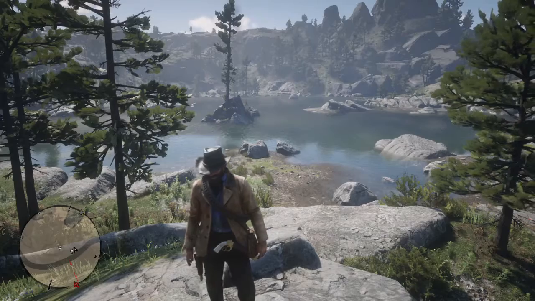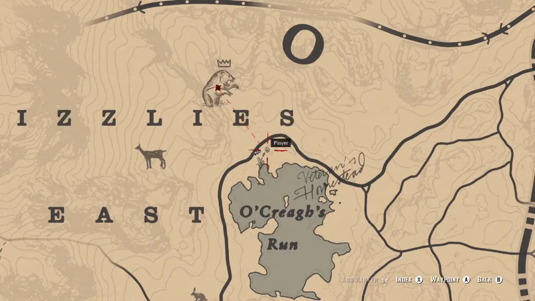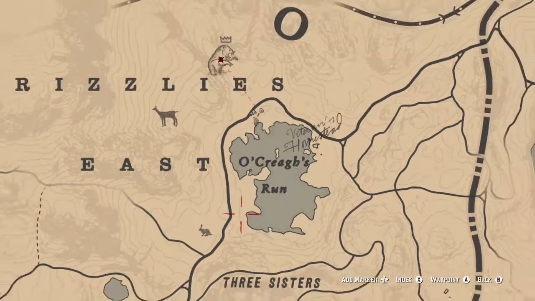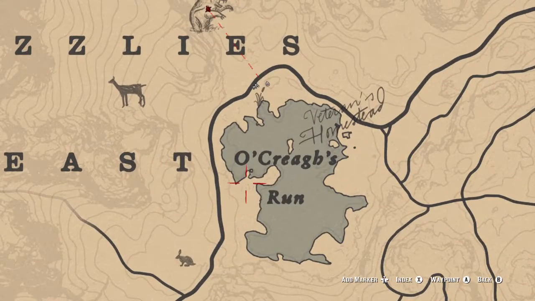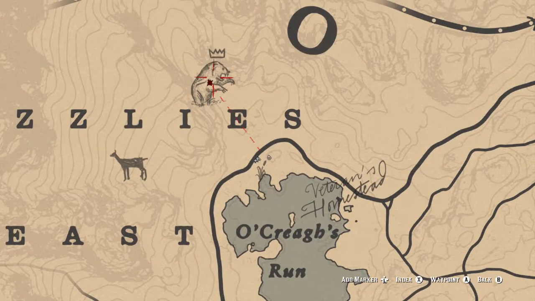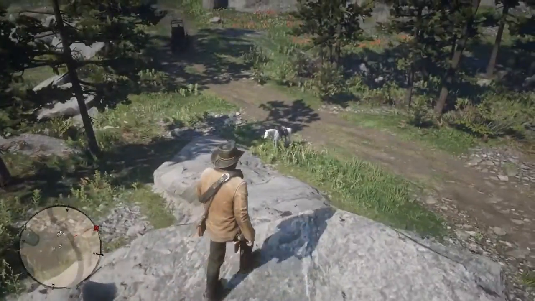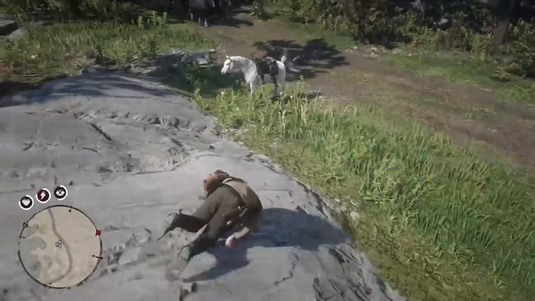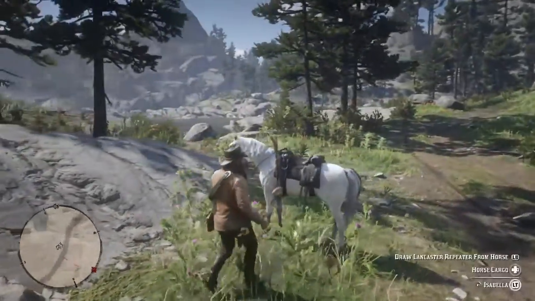Alright guys, and here we are. We are at the site of my first legendary animal. This is O'Creagh's Run, the site of the legendary bear that mauled Hosea and killed me a couple times. So yes, I am going to go after the legendary bear today. Oh god, I hope it goes better than getting off that rock.